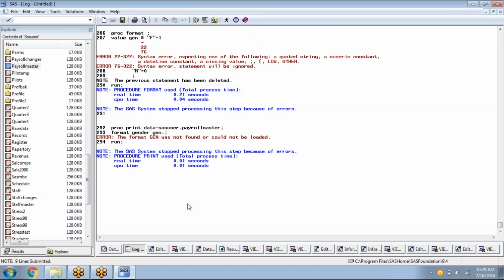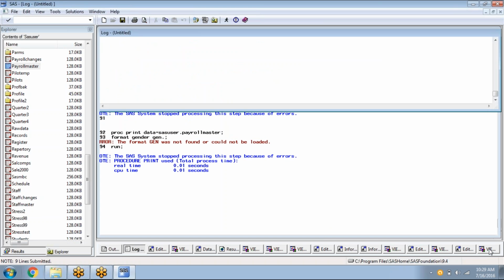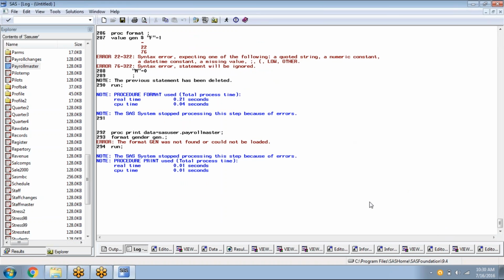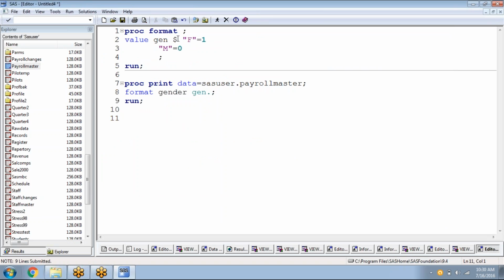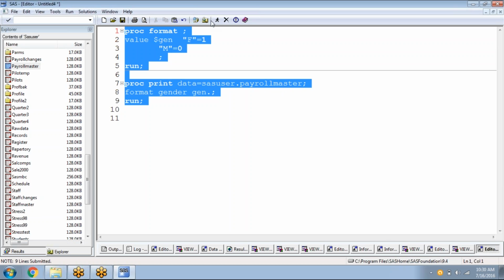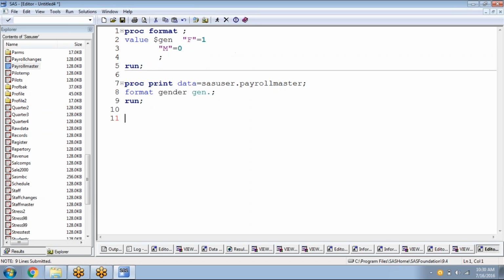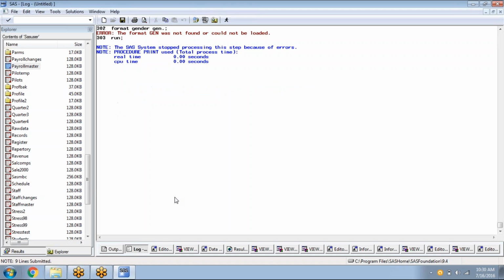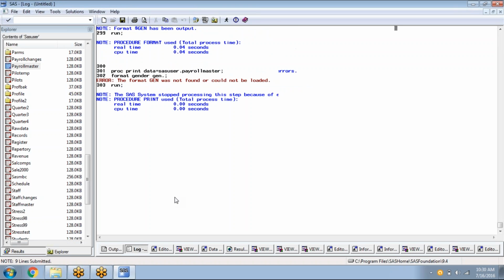Format gender could not be loaded, right? We all have the habit, for a character variable, generally we mention dollar, right? In the case of proc format, you have to first mention dollar followed by the variable name. Since there is an error, format gen could not be loaded.